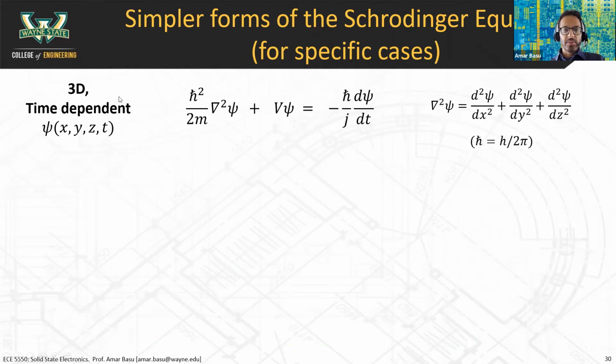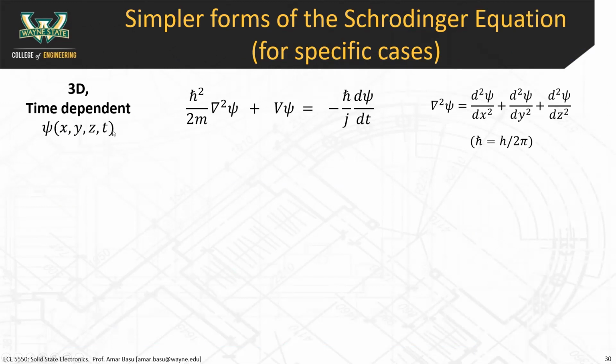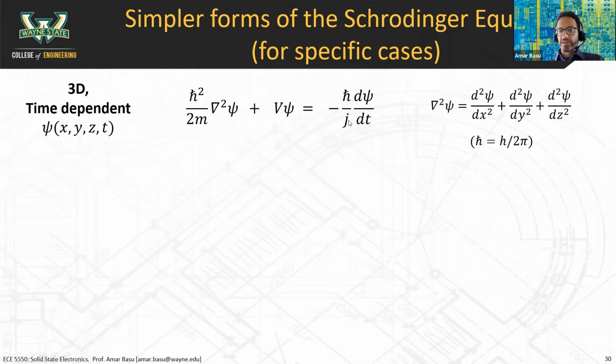Okay, so the typical three-dimensional Schrodinger wave equation is a function of x, y, and z, and it's also a function of time. This is the equation that you saw on the previous slide. If we take the x dimension only, then psi basically becomes a function of x. So we have a one-dimensional system. Now, the real world isn't one-dimensional. We're just doing this so that we can gain a little bit of intuition about how the Schrodinger equation works.